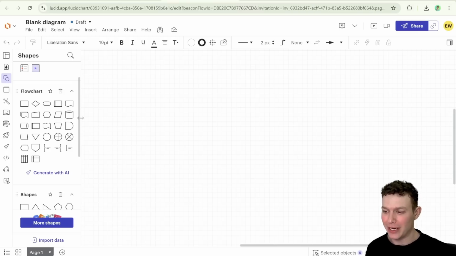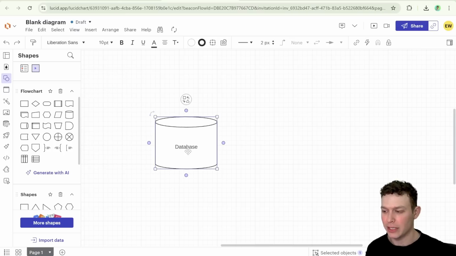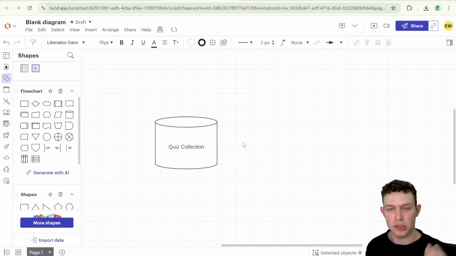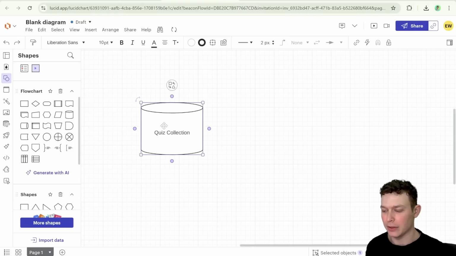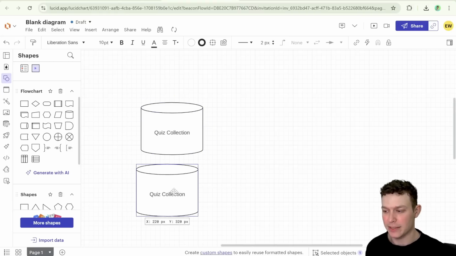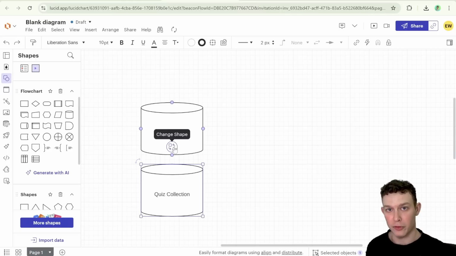So that means that we would have essentially one database. Okay, this will be our database. And this will be, let's say, our quiz collection. And if we had multiple quizzes on the website, we might build maybe several collections, one for each quiz. Next, within this quiz collection, we would have all of the questions with regard to that quiz.